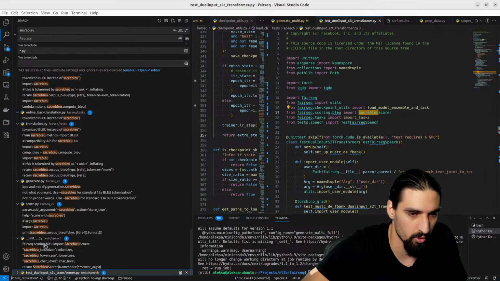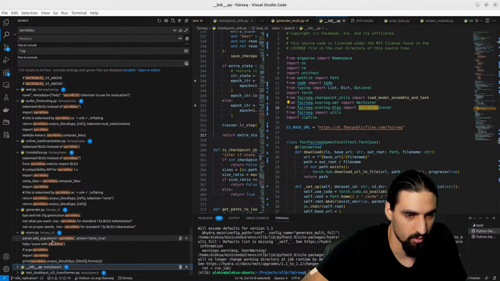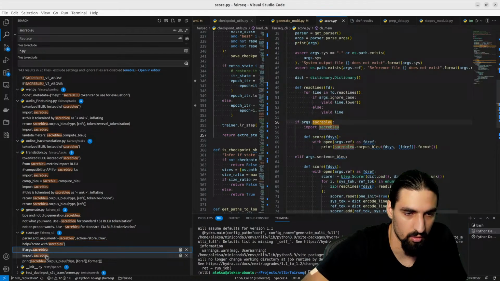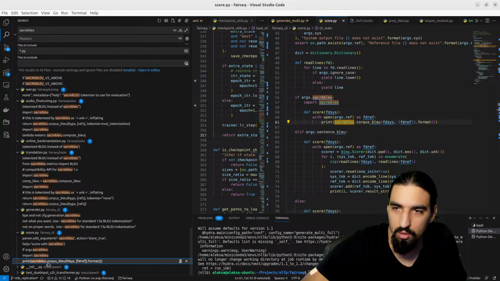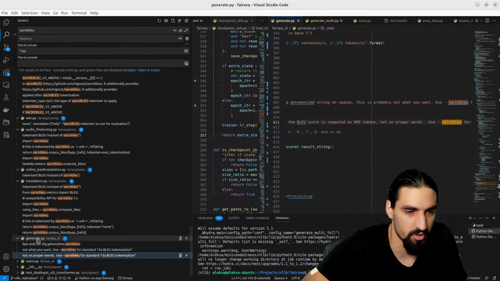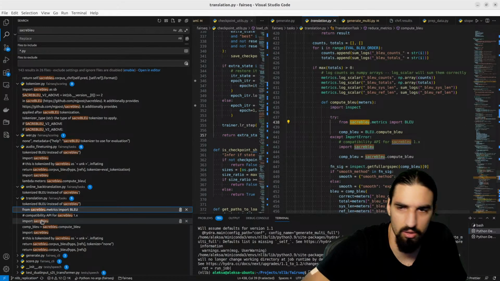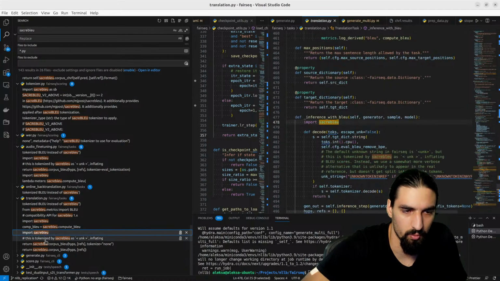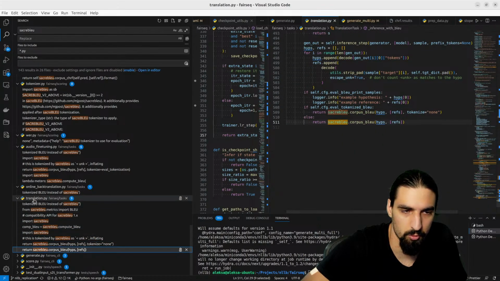ChrF score. These are just called like this, translation, compute BLEU, corpus BLEU.